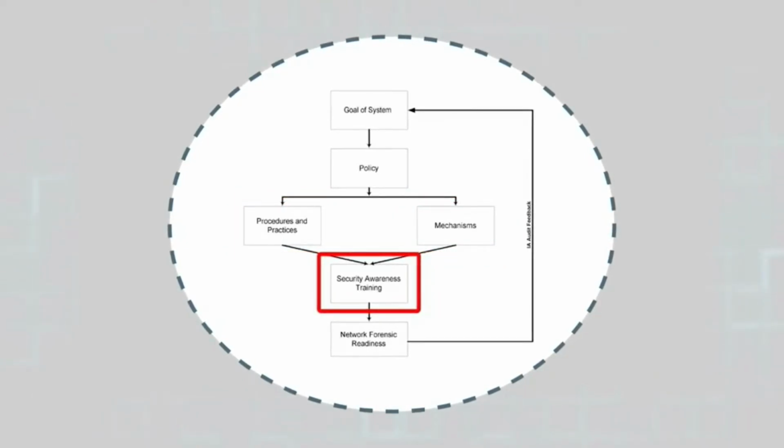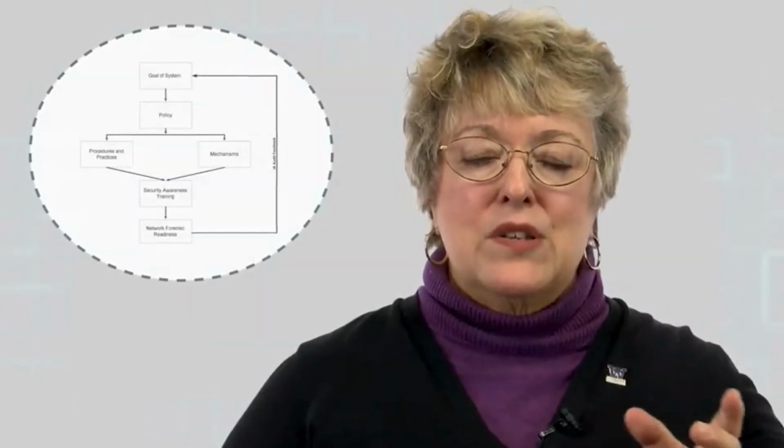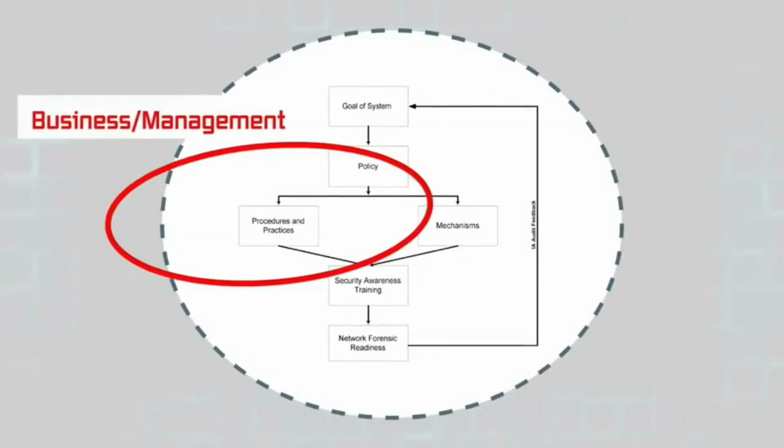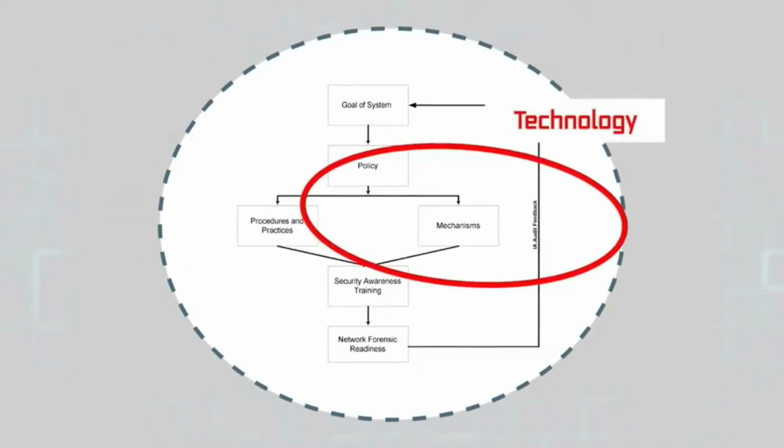Now, this is a static view, but we make it a recursive activity by scheduling regular audits that revisit risks to the organization that will cause an organization to rethink their priorities with their expenditures in cybersecurity. Please note that on the left side, we're looking at things that would fall under the purview of business management. On the right side of the graphic, we're looking at things that are more technical.